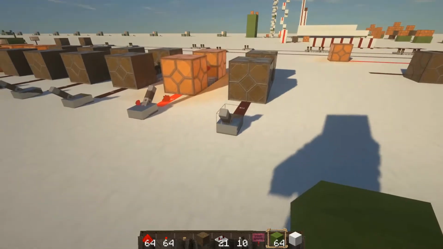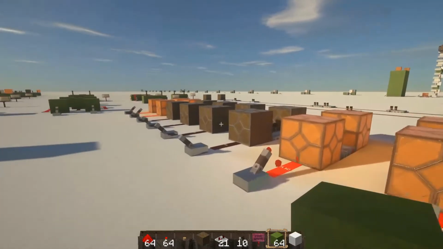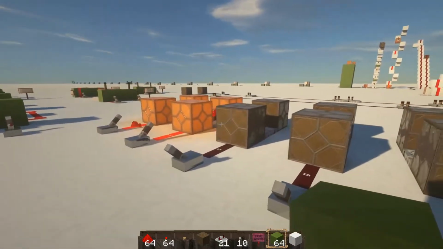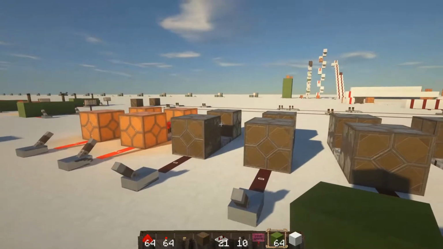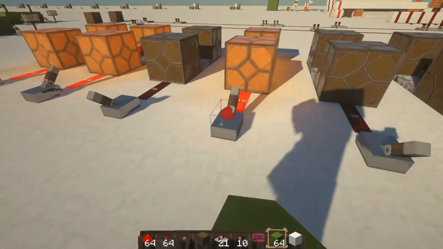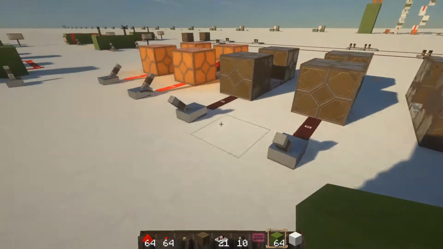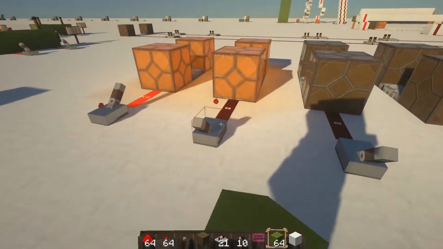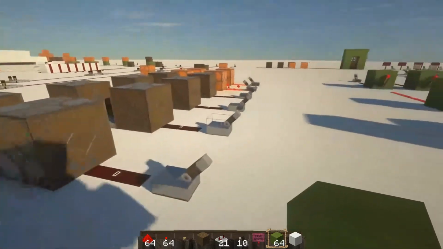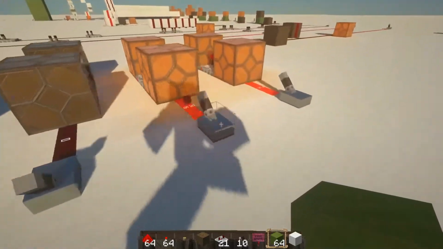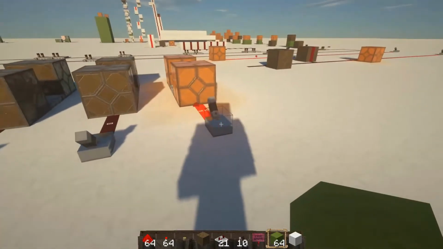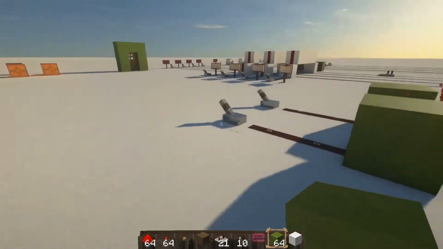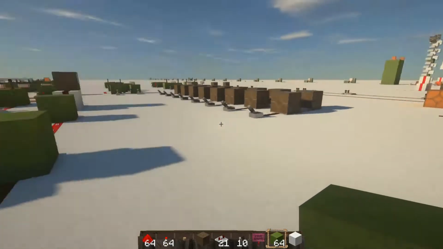What I would like to be able to do is set a value on this front set of lights, and then move that value to the back set, and then be able to change these again without changing the back. And to do that, we need memory. We need to have a way for the circuit to remember something. And that is called a latch. So we're going to look at latches today.